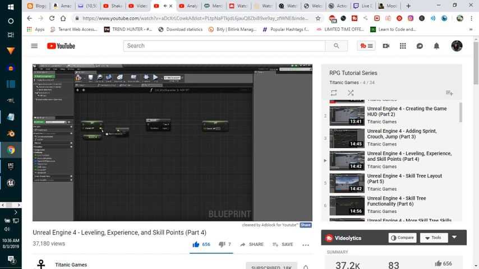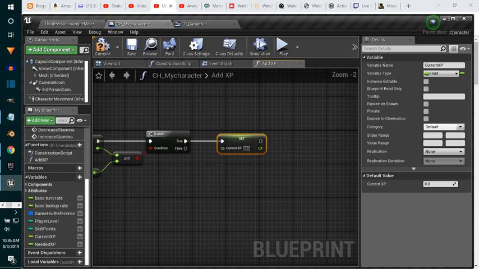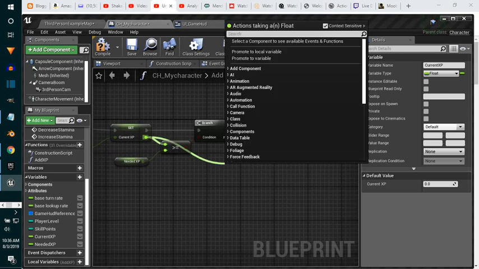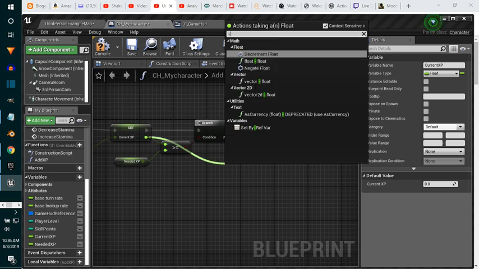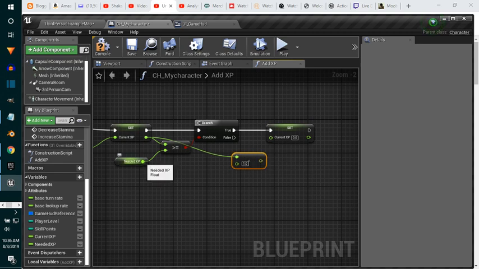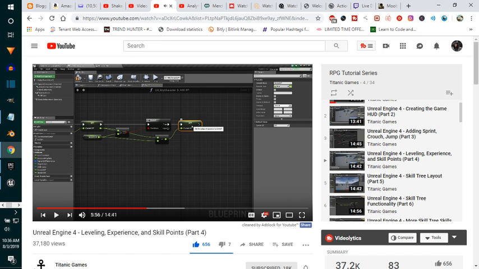So how we'll do that is we'll take our current XP, drag over here, and say minus float, and we'll take our needed XP and hook that up here. And then I'll just connect that up.